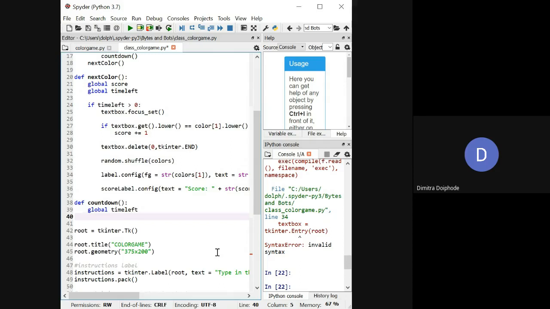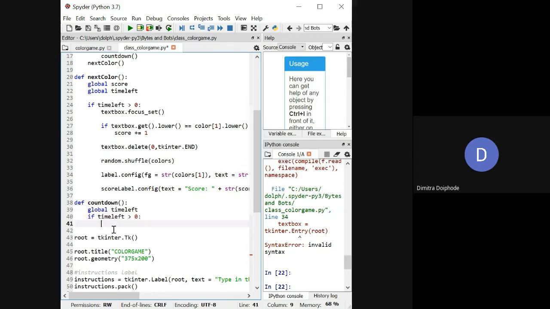And similar to how we had the if statement in the previous function, we're also going to make if time left is greater than 0. Greater than 0, and then enter space.